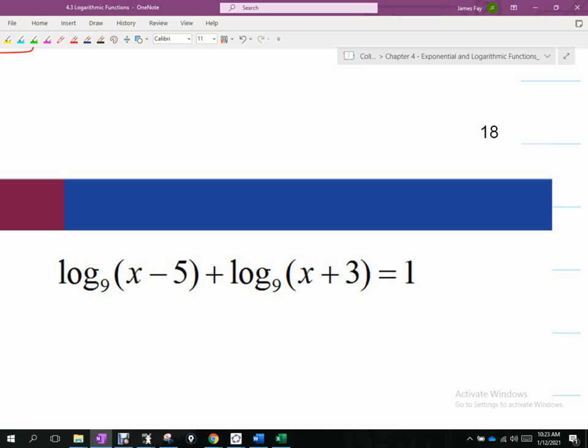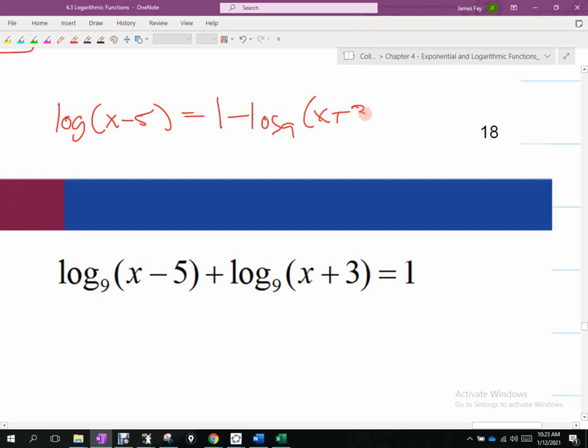And this could be provided several different ways. Maybe this problem started off as log base 9 of x minus 5 equals 1 minus log base 9 of x plus 3. I just want to draw a comparison to what we've already done, because in the first problem, if log shows up on the left and on the right with the same base, we just take the arguments and set them equal to each other. Here we can't do that, because it's not just log base 9 on the left and log base 9 on the right. There's a 1 minus on the right-hand side, so you can't do it that way.